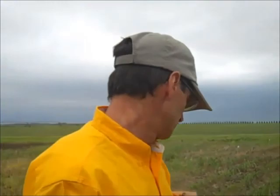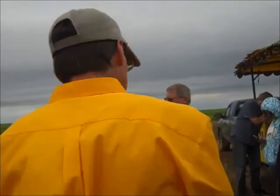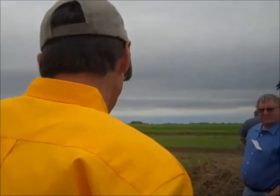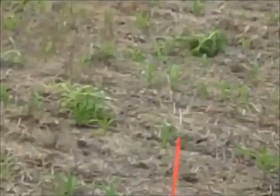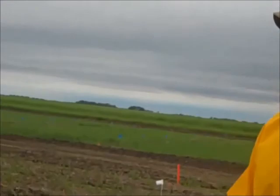You can see the growth regulator impact with the clopyralid in it. WidMatch is at 21.3 fluid ounces. Next is the Bayer product Caprino at 3 fluid ounces plus atrazine. We applied a pint of Atrazine 4L to help boost activity. Then there's the Syngenta product Halix GT, which also has atrazine. And then Bayer's product Lattice at 3 fluid ounces — you saw that this morning in the herbicide mode of action demo.